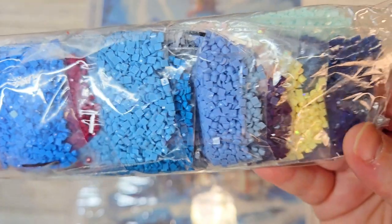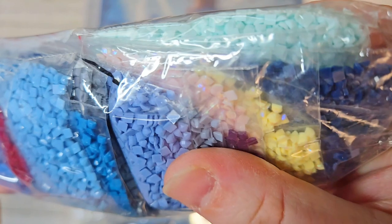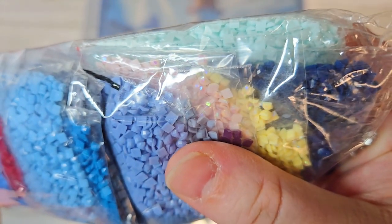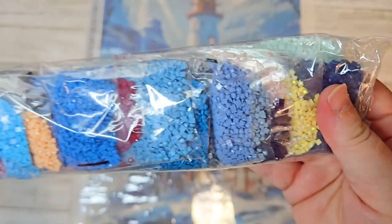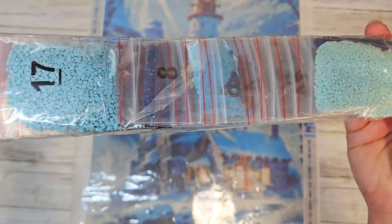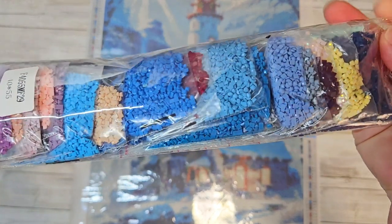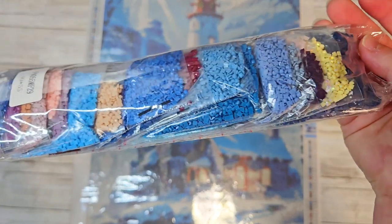These drills look very nice, shiny, and very uniform. Here we have a yellow AB, and then right behind it we also have a peachy pink AB. They're packaged really nicely in individual baggies — I know that's a favorite among most of us. I think this looks really, really nice.